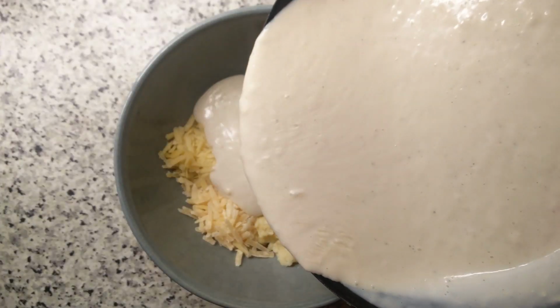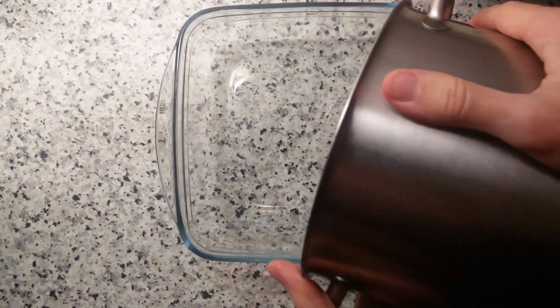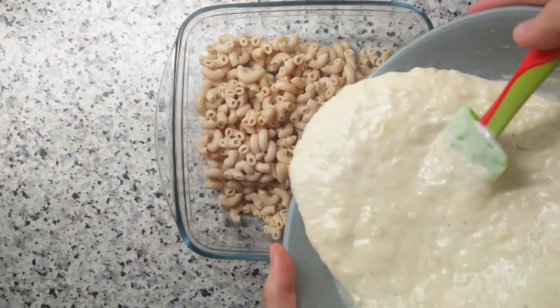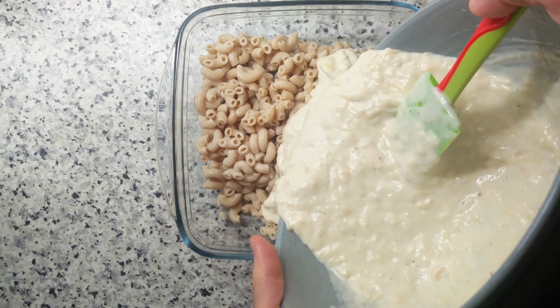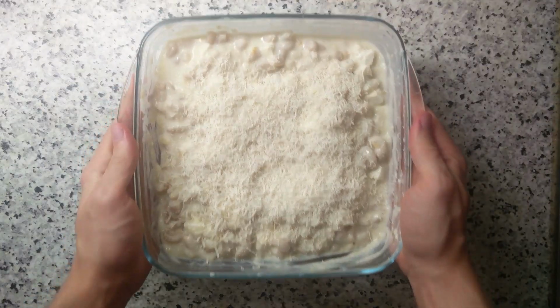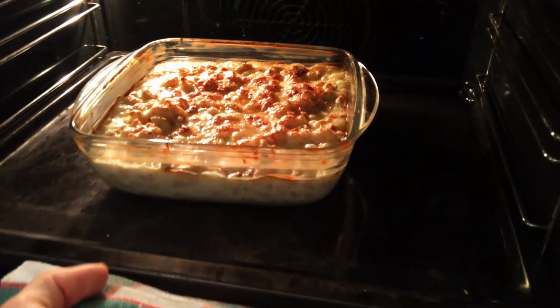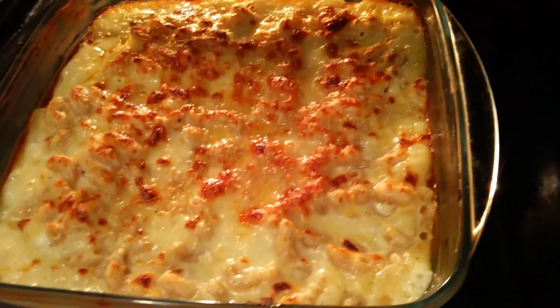Now add the bechamel sauce to your cheese selection and give it a good mix. Then take a baking tray, put in semi-cooked macaronis and cover it with your bechamel cheese sauce. Bring in the mozzarella to make it extra chewy and top it off with more Parmigiano Reggiano. Then take the baking tray and slide it into the oven at 200 degrees Celsius, of course. After 20 minutes it should be golden brown.